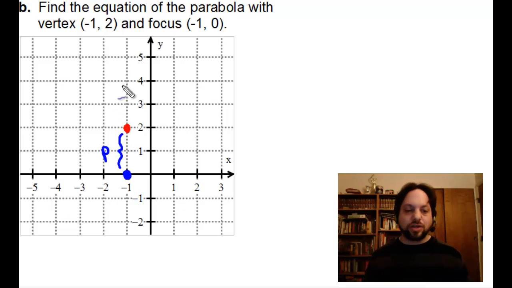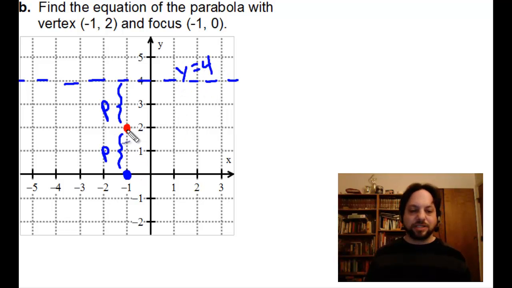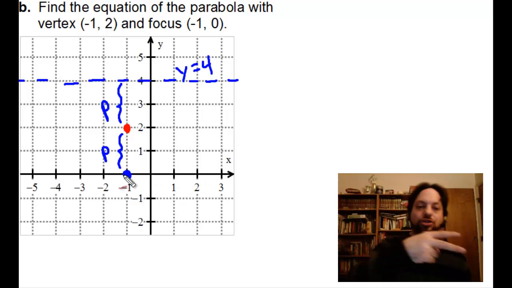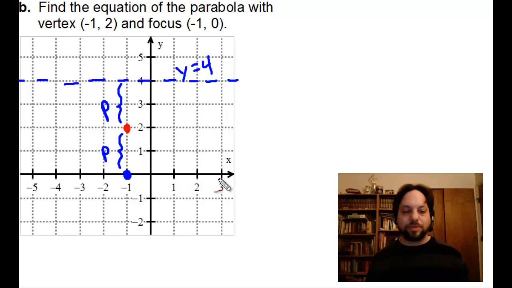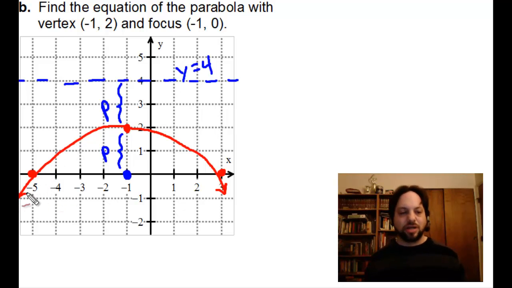So let's go ahead and also, if we want to graph the whole thing, not that it asks to, if we go up a value of p, that will bring us to our directrix, which is right here then. Clearly, this is the line y equals 4. All right, so we can see that p is, again, 2. If I want to continue graphing this real carefully, remember that my latus rectum is going to be 2p in each direction. So if I go 2p this way, I'll end up here. And if I go 2p this way, I'll end up here. So here is going to be the actual graph of my parabola. It's going to look something like this. Actually, it's going to look a lot better than that, but there's some version of it anyway.